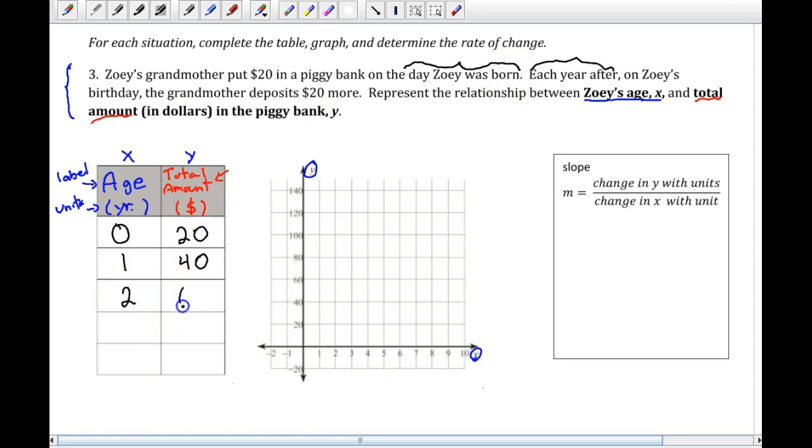All right, what goes after that? 2. Now, you can tell as soon as you start getting the pattern, that's how you can predict. As soon as you figure out the pattern, complete the graph and complete the chart. Fill them all out. So the idea is to get enough information so you can figure out a pattern and then just go with it and fill the rest out. We don't have to read any more of this. We got all the information we need. It might even go through after 3 years and 4 years, but at some point you can find a pattern and just finish it up.